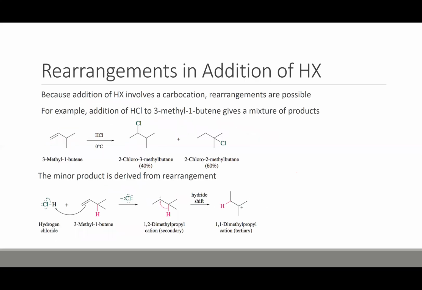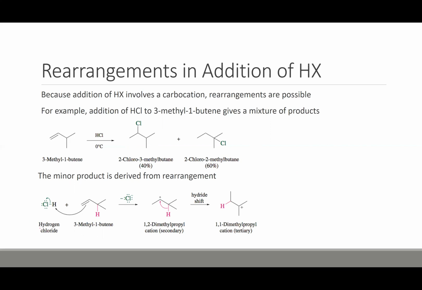You can also have rearrangement in these types of additions. Remember, this is also true for any type of reaction where you have this carbocation formation, just like in our substitution reactions, same idea, same concept. When you form that carbocation in the protonation step, for example, you can have rearrangement after the formation of the carbocation to help stabilize that carbocation.